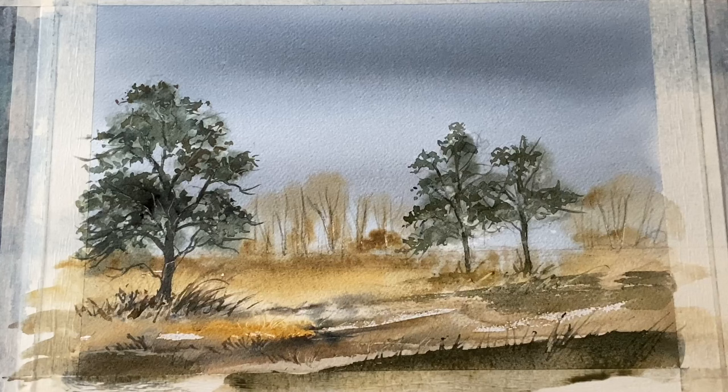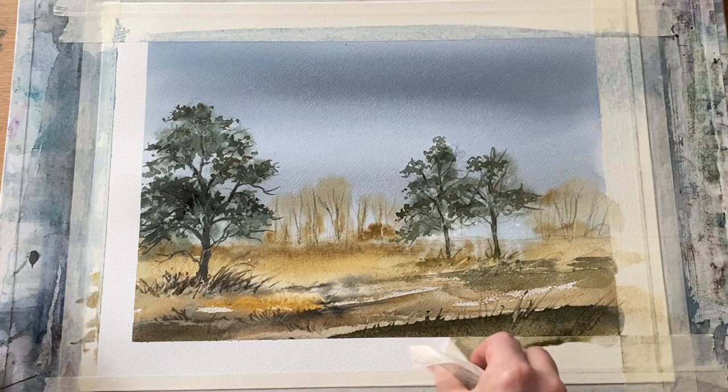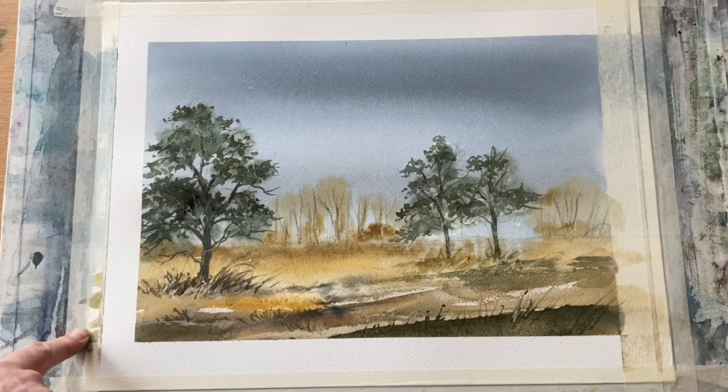And I think I'm pretty much done with this as a practice. I've done all I set out to do. So I'm just going to check the composition, see how it looks, removing the tape and revealing the clean white border, which of course always helps us to see the painting with fresh eyes. We can see if we need to make any adjustments.